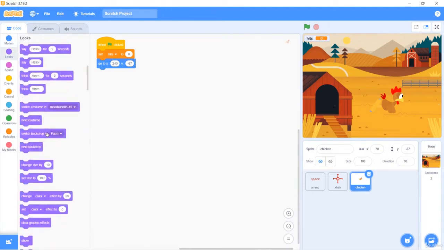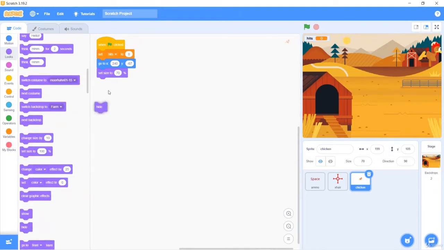The looks part, let us make our chicken something like 70 maybe percent. Yes, this 70 looks very, very good. So we're just going to set size to 70. And the last thing we're going to do is hide our chicken. Why hide our chicken? Because the main chicken is going to be hidden, only its clones are going to spawn and the clones are going to take some further action, okay? So this chicken sprite is responsible only for creating the clones.